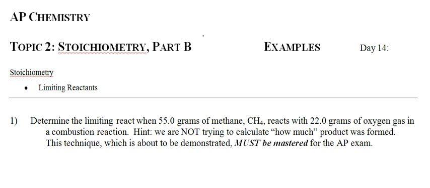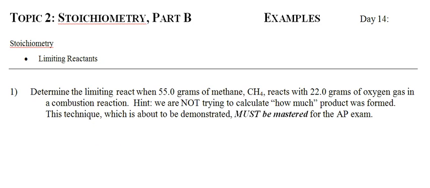Okay, that's hence the name, limiting reactants, because like in our first problem where it says determine the limiting reactant when 55 grams of methane reacts with 22 grams of oxygen in a combustion reaction, and that's all it's asking. It's not asking you to calculate how much water is produced or how much carbon dioxide is produced, and we don't want to go about solving the problem in that manner.